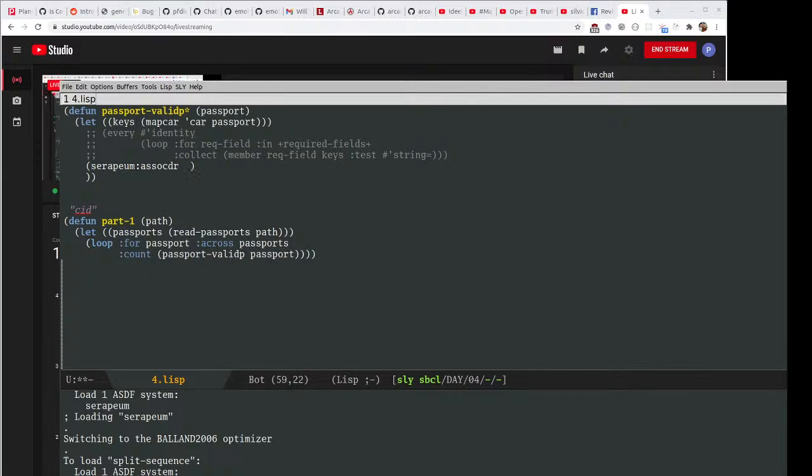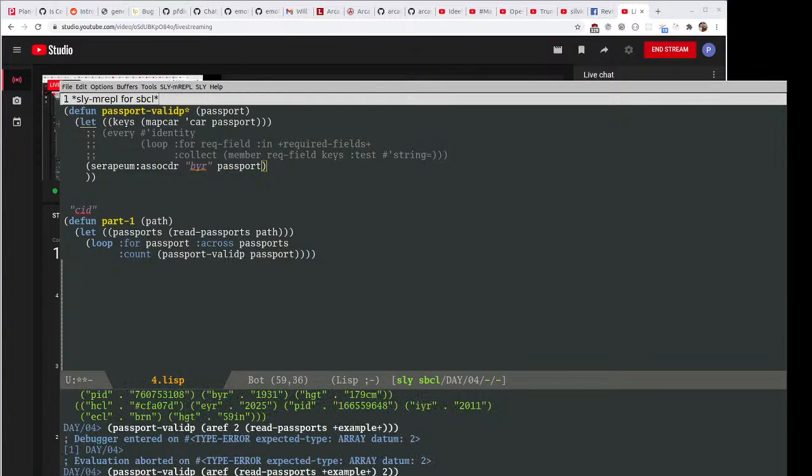I like it because it just rolls off your tongue like a subsidiary, a subsidiary. Okay, so basically we want the birth year from the passport. Okay, yeah.